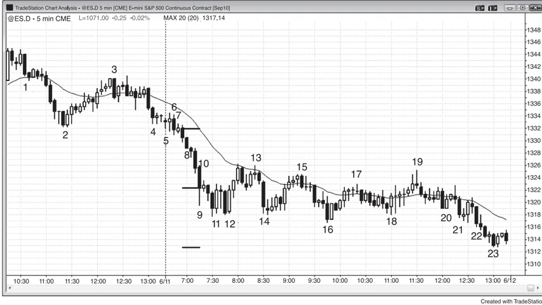Bar 19 was a moving average gap bar short, and it led to a new low of the day. It was also a failed breakout above the bars 15 and 17 swing highs and a test of the top of the trading range. It is common for a trend day to have a strong countertrend move between 11 a.m. and noon PST, trapping traders into the wrong direction as it did here. It is important to realize this so that you will be mentally prepared to take the with trend trade, which was a short here.